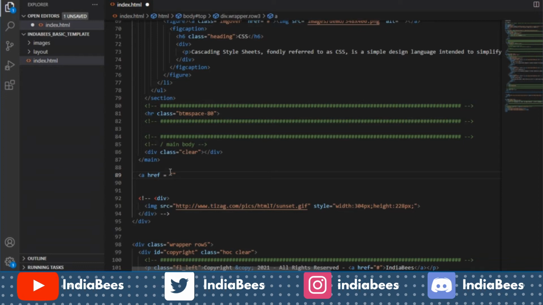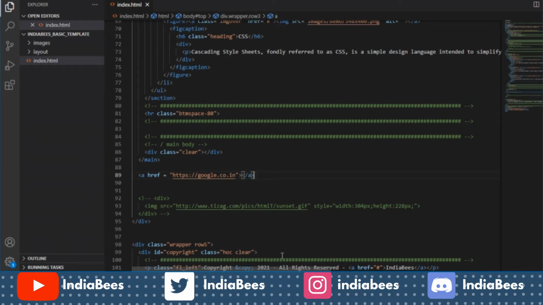This is an external link, so we are redirecting to google.com. So as we said, it's an HTML tag, which should have an open tag and a close tag.